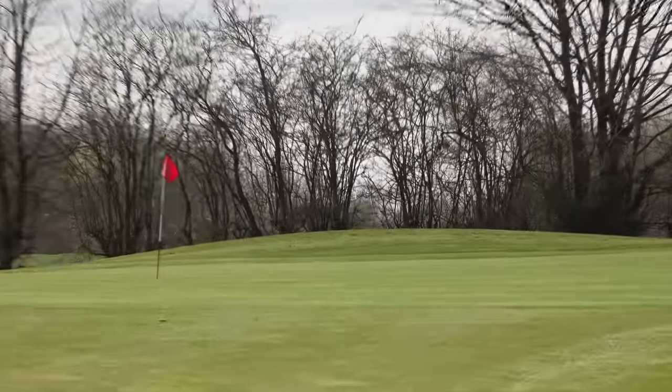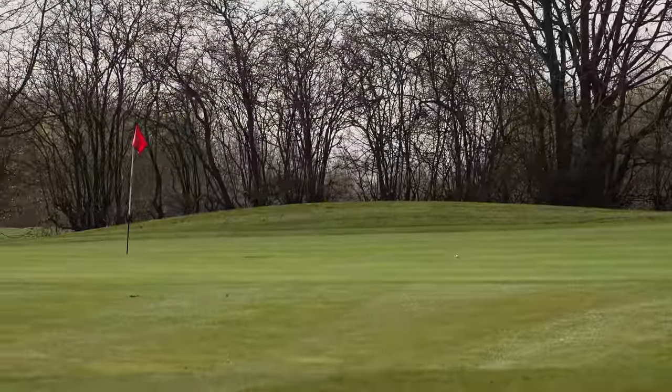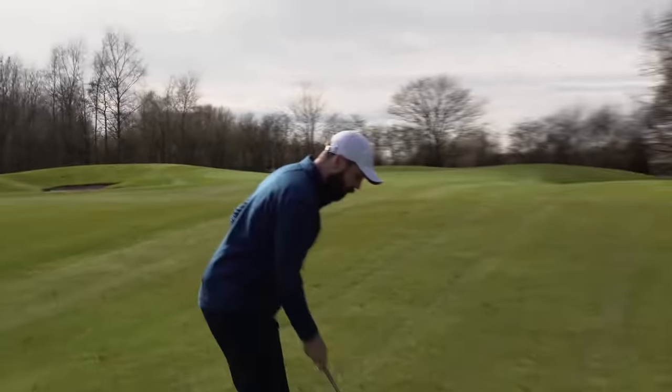It's out and it's slightly short on the green. Not bad, but not great. Next one.